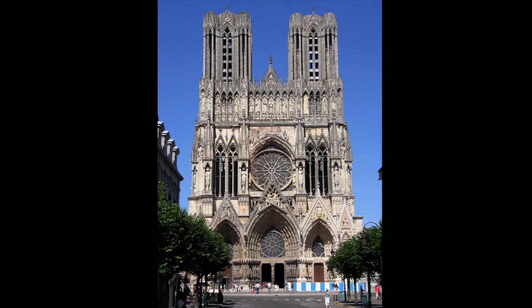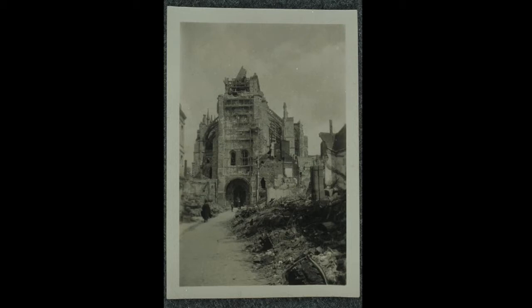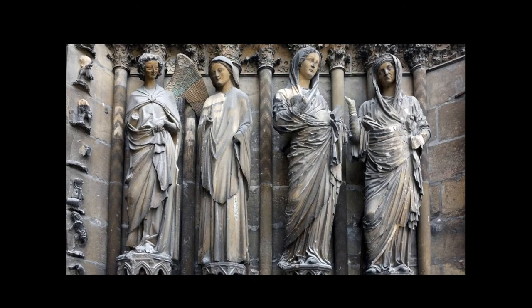The Reims Cathedral in France is absolutely beautiful and is a favorite because it has been reconstructed in the modern age — after World War II. It utilizes the pointed forms of the arches and is absolutely gigantic in terms of space. This is how it looked after World War II — completely bombed into oblivion. On the outside of the church, we have both the Annunciation and the Visitation. These figures are very solitary even though they're supposed to be interacting, but this is where we start to see the transition into our next phase — the early Italian Renaissance.